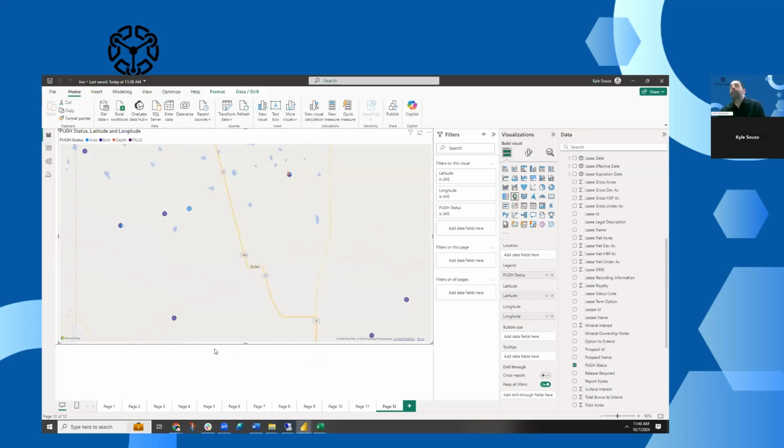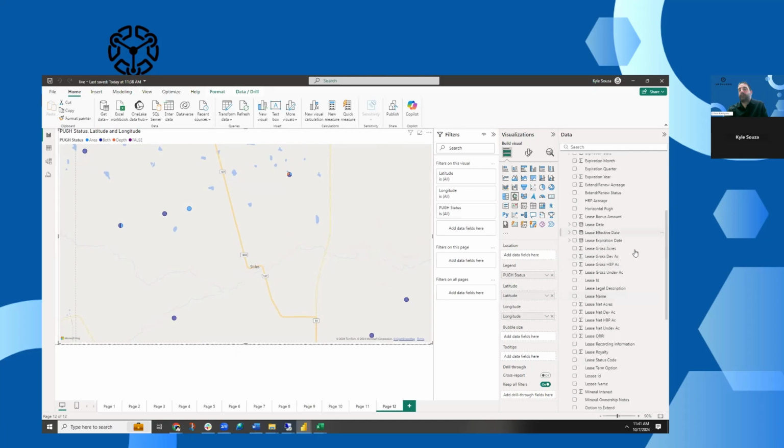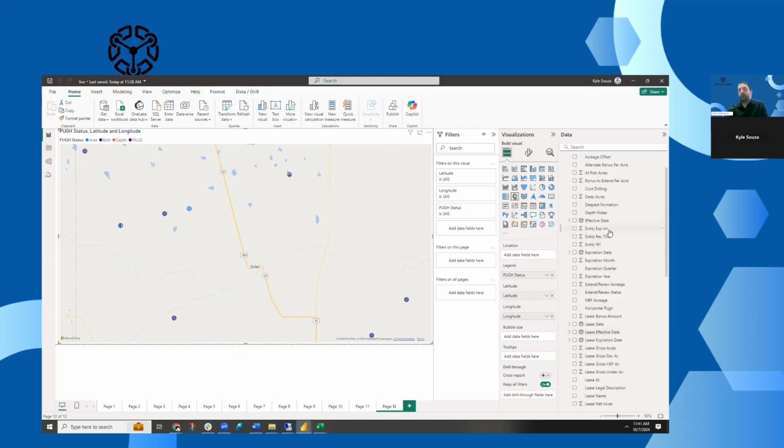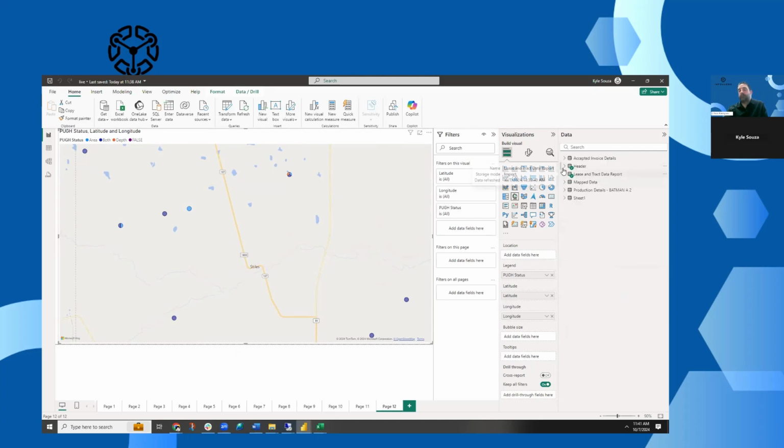Look at that. So now what has automatically happened is that the map has gotten color coded, and you can come in here and start making these bubbles bigger, and you can add tooltips to them if you wanted to. Let's see, we could add stuff from both.